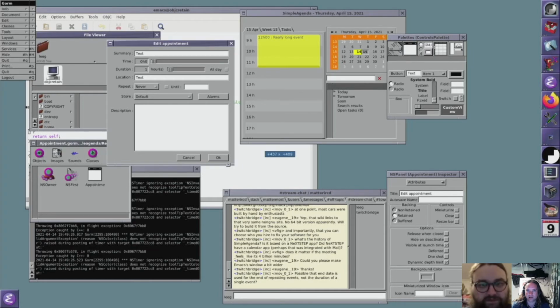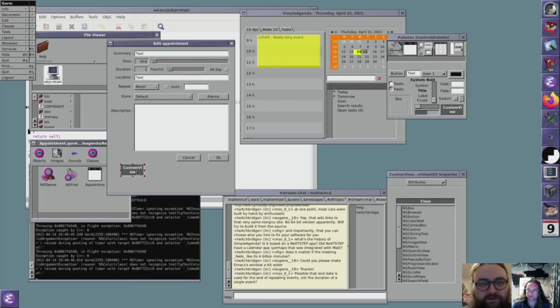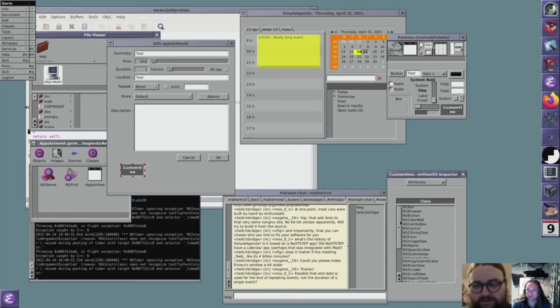Okay, let me see if I can make that window bigger. I can't. Can you try? It's not registering my click on that. Okay. Oh, there we go. Okay, and then we'll drag a custom view in here. And then we want to set its class, which will not be in the list, I guess. No. Right. Okay, so we need to set the name of... So go to the fifth option, custom class. Okay. That should have loaded a new palette.